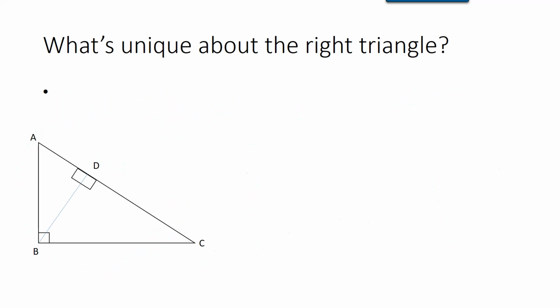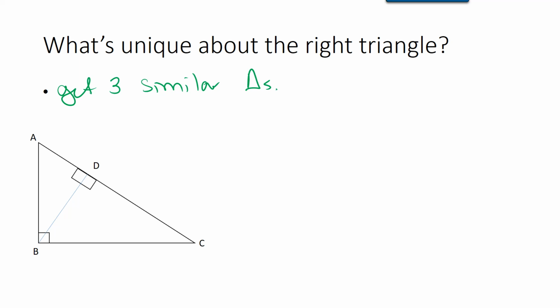Why this one in particular in this unit? What's so unique about it? Well, what happens is when we have that altitude, we get 3 similar triangles. Okay? Now, I could go through and I could show you all of them. I am going to draw the picture. They're all similar by angle.